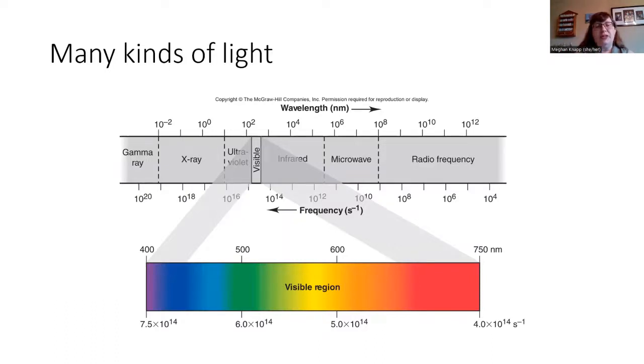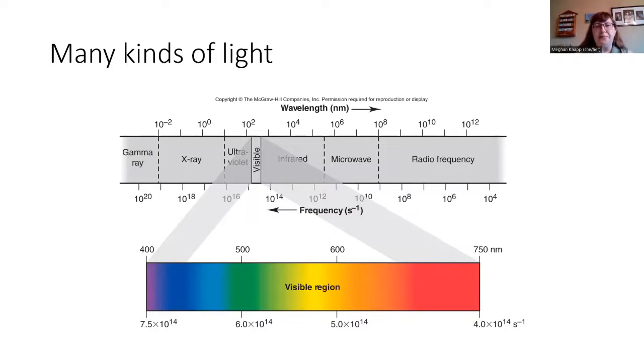When we go to the left here, we are getting to smaller wavelengths. You can see wavelength at the top there. Gamma rays have very, very small wavelengths, and the bottom has frequency, and the frequency increases to the left instead of decreasing. When we have a very high frequency, we also have a lot of energy, and that energy is high enough that it can do damage. Our eyes don't function so that we can see light that is going to be damaging to us, so we're not trying to look at something that is producing a lot of X-rays and things like that.